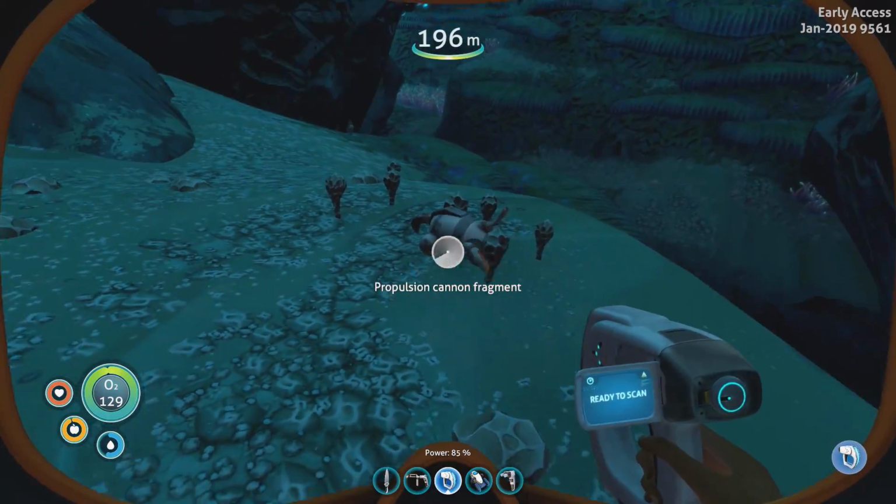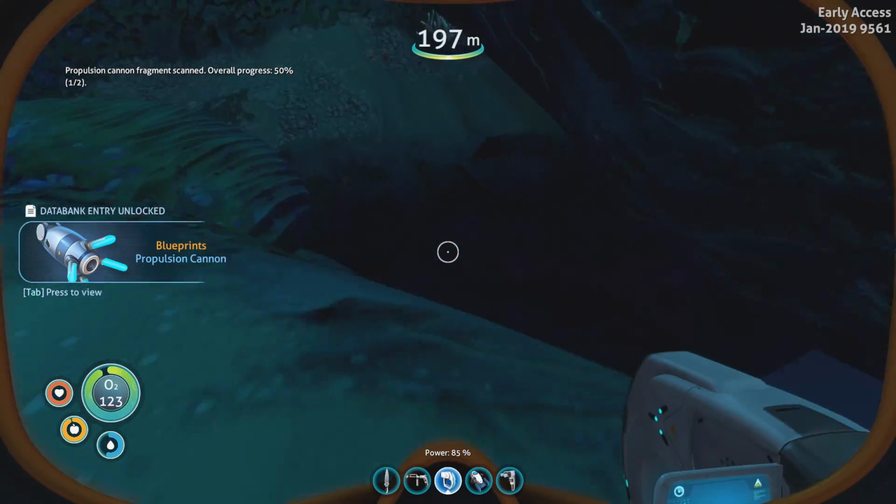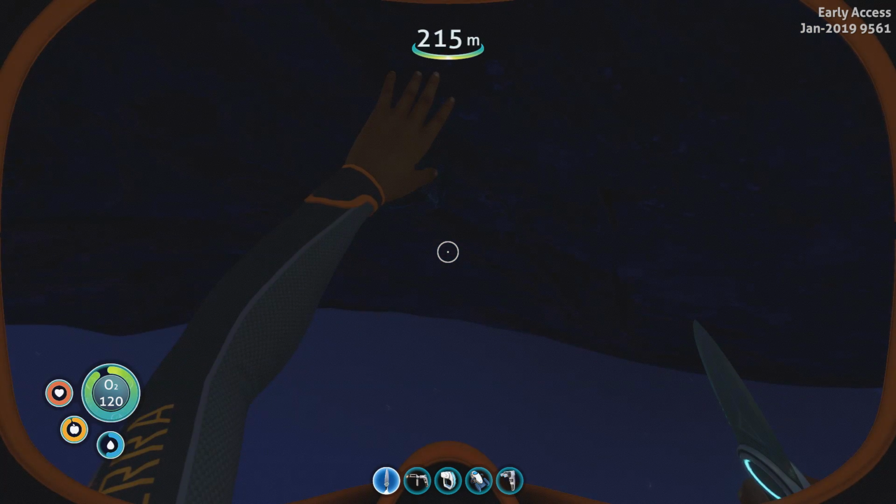Hey, I found a piece of a propulsion cannon. I came down here to the bottom of the ocean to try to find some other stuff, and I found a little prop cannon down here. Ooh, there's another gap. Maybe with lead?